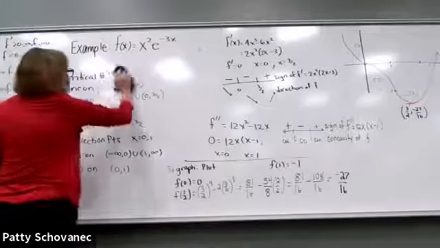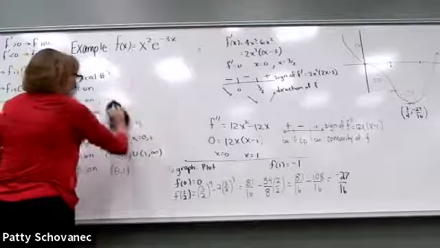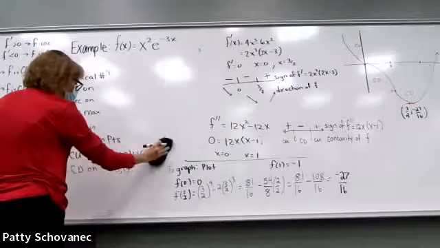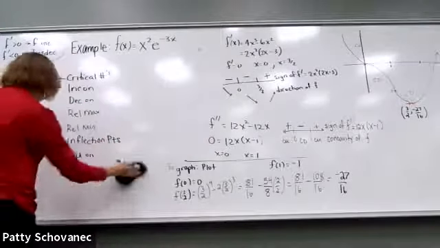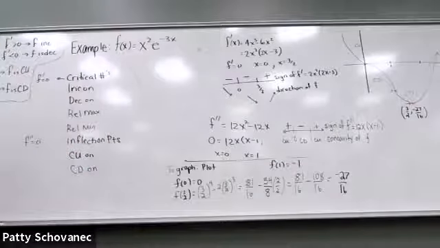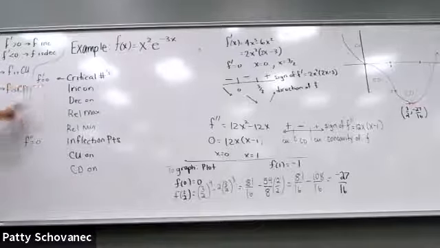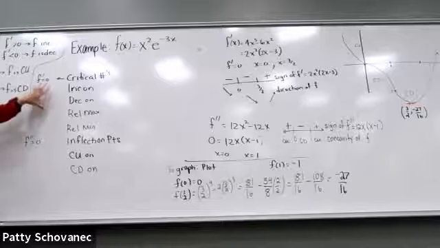So I'm just going to erase all this part and leave my stuff over here. So before you start taking derivatives, recognize that both x squared and e to the x are always continuous. So we're not going to have any sharp corners or places where the derivative fails to exist on any of our derivatives. They're all going to be critical numbers, and inflection points will be where the derivatives are 0.